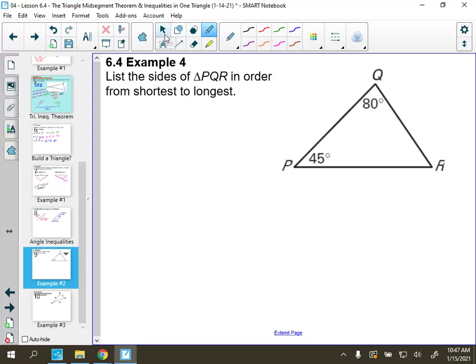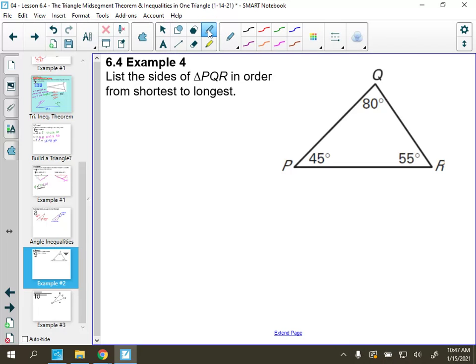Well, I'm counting on us to be able to go back to the last chapter and know that, oh, hey, in a triangle, all three angles have to add up to 180. So 180 minus 80 minus 45. There's my 55. I know that wasn't how this one was originally set up, but I think that's fair to ask you to calculate an angle measure. So I want to see all three. Once I know all three, I think I can answer this question.